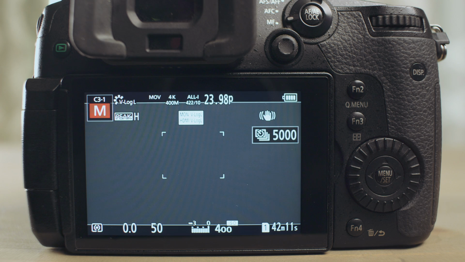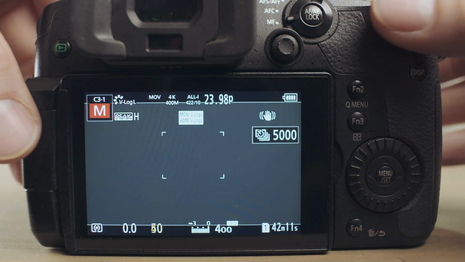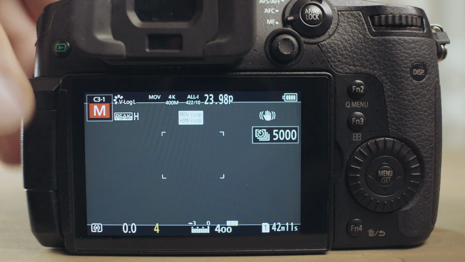Okay, there's a few more settings we need to go over, which are aperture and shutter speed. The reason we use the Tiffen Apex filter is because it blocks 10 stops of light, which you'll need when shooting at a slow shutter speed. You might be used to your shutter speed being set to 1/50th of a second when shooting video, but our shutter speed will be set to 1/4 of a second. And if you don't have an ND filter, your image will be completely blown out. A slow shutter speed will also give you that nice motion blur that we want, which is something you won't get if we just speed up video.